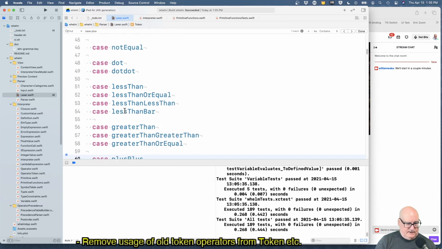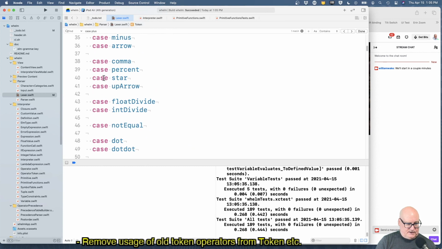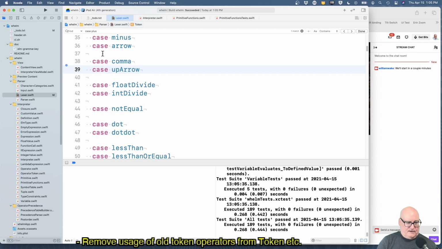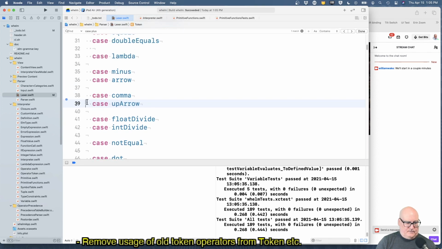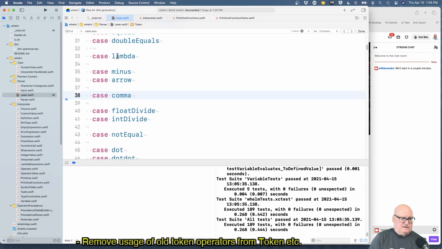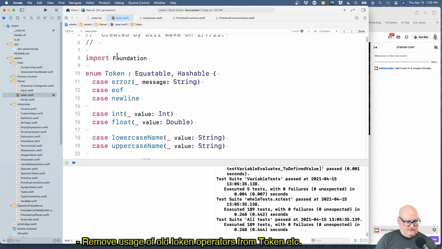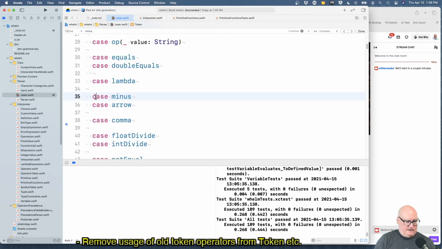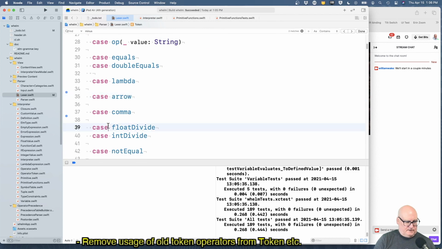Plus, and then we got minus, there's star, and percent, and up arrow. I believe that was on our list. And minus. Float, divide, int, divide.